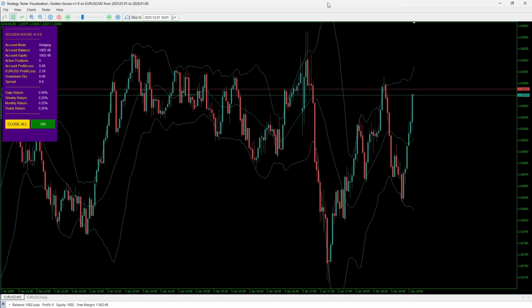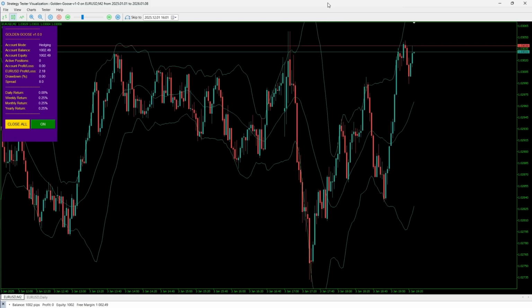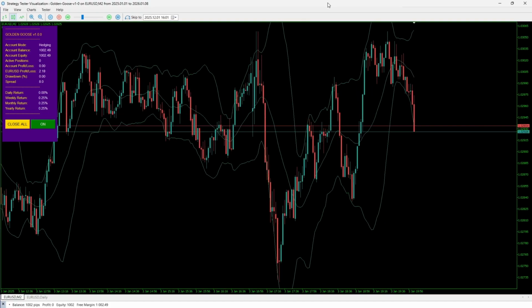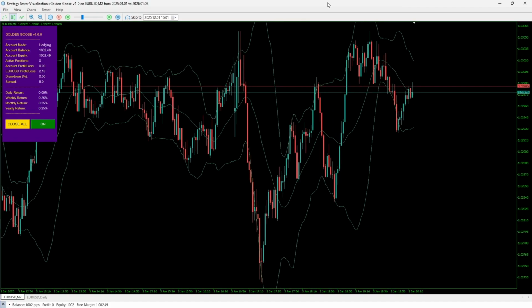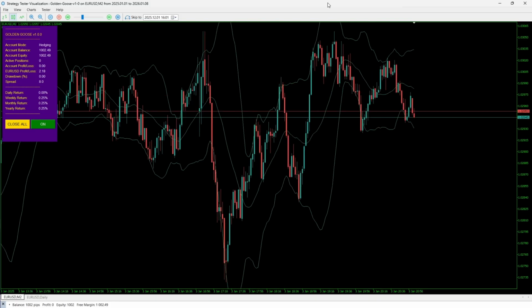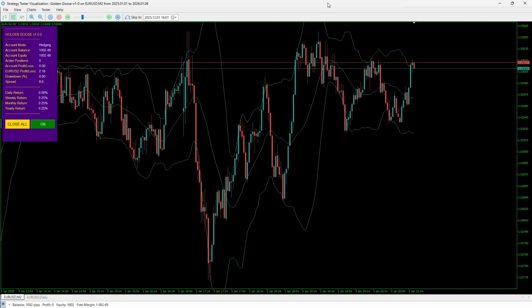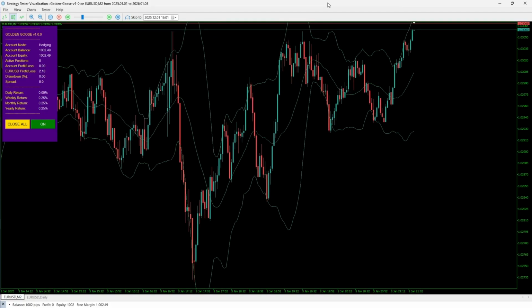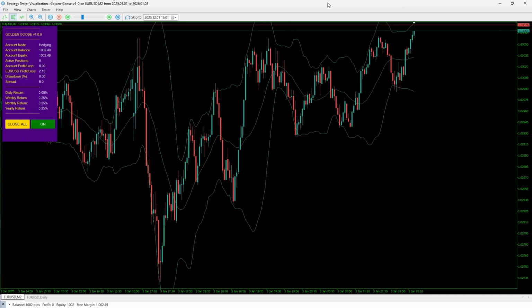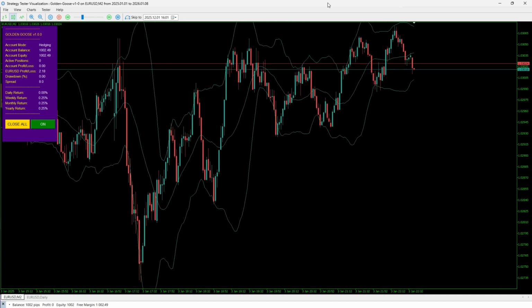Peak-shaped optimizations, where results look good only in a very narrow sweet spot, are strong indicators of curve fitting. These strategies are optimized for the past, not prepared for the future. In resilient strategies, performance remains relatively stable across wide parameter ranges. Small changes in inputs do not destroy results.